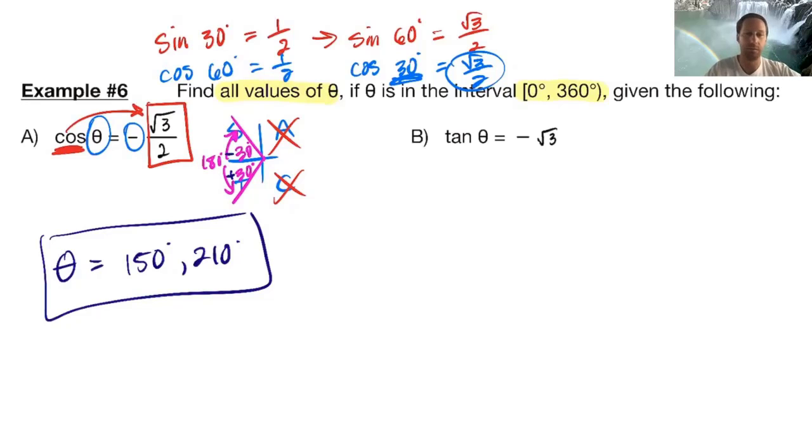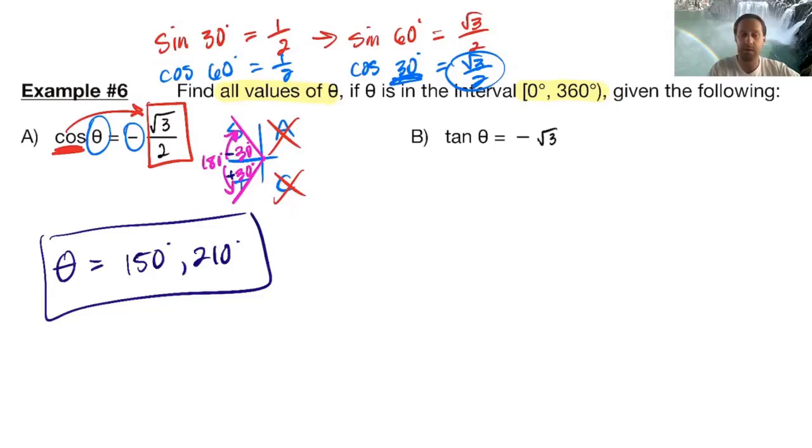Otherwise, I feel like hopefully going through all of these different types of examples, really harping on memorizing these and paying attention to your signs, depending on the quadrant, you should be off and running with the homework for practice until you master it. So go ahead and pause it, give part B a try, last one for this, then we're done.